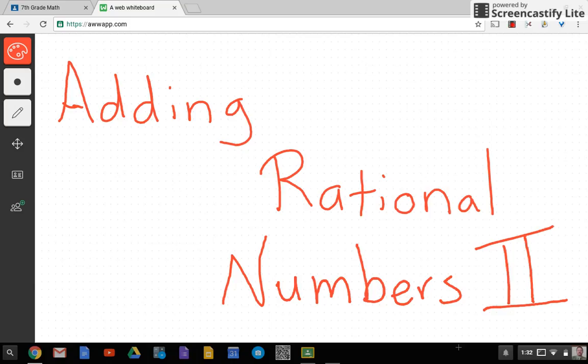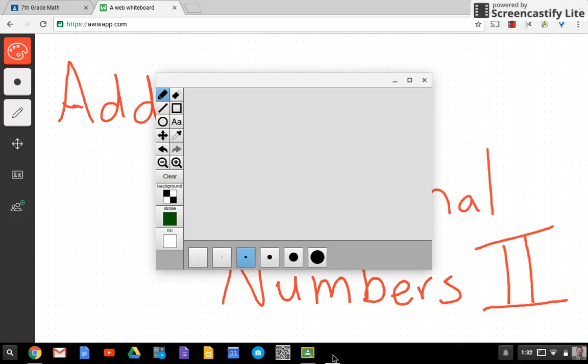And here we are. We're adding rational numbers again. Now, before you watch this, you need to have tried to work each of the 8 problems in the little foldable that you made. If you have not, pause the video, work the problems, then watch the video. Okay? You're going to get the most out of it if you try these problems first on your own and then see them done again by me. Okay, so here we go.